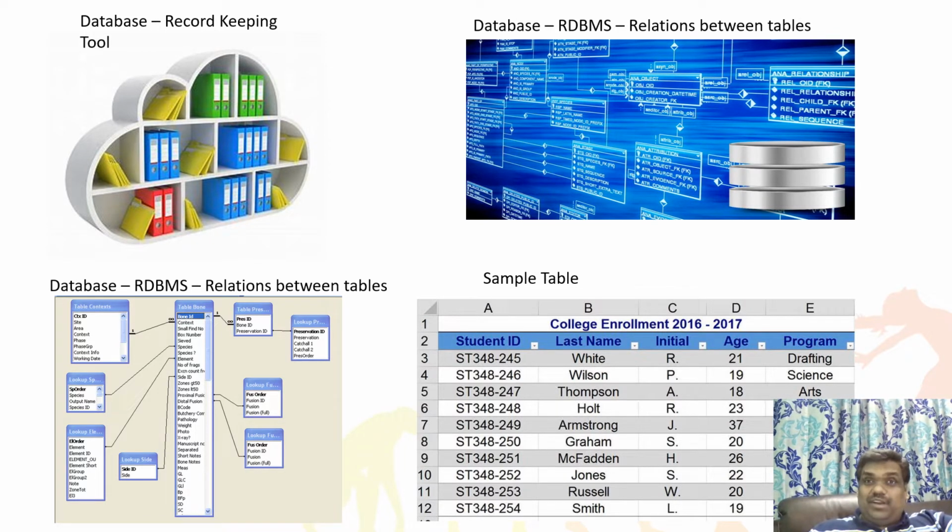If you go to a library, right, they will index. The book starts from letter B. You go to the row B, right. In that row B, you go to the index B and the next letter or something like that. So arrange it properly. That is a database, the record keeping tool. But coming to the RDBMS, relational database management system in the software, the tables are connected.